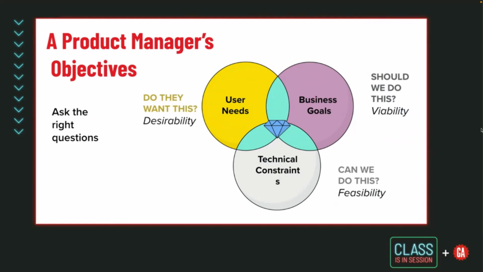When we're talking from a user needs perspective, we're thinking about desirability. And really, the need is the critical point there. When we're talking about business goals, we're talking about viability from a company perspective. Should we do this thing? Does it align with the strategy that we've got for our businesses and our business objectives? Is it something that we can do when we're building this product to answer this user need in a way that is constructive for our company, makes sense economically, and something that's maintainable from a business perspective moving forward?